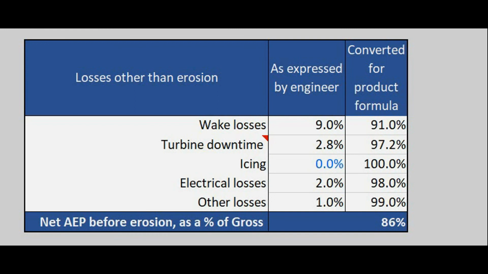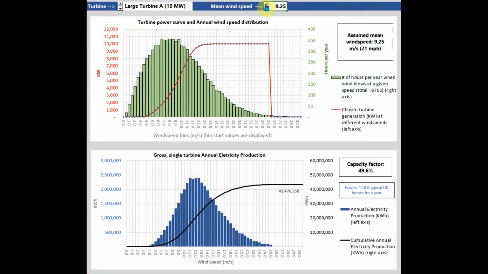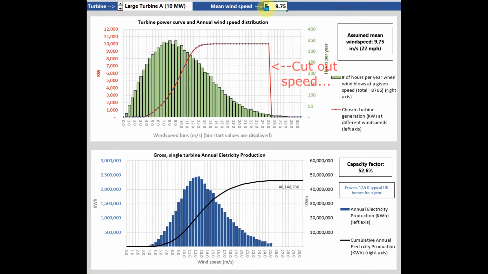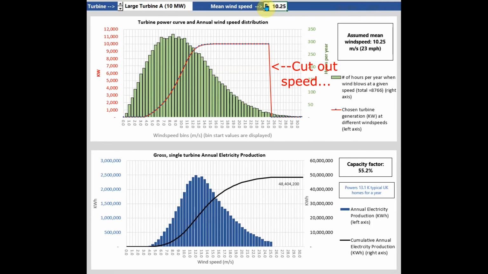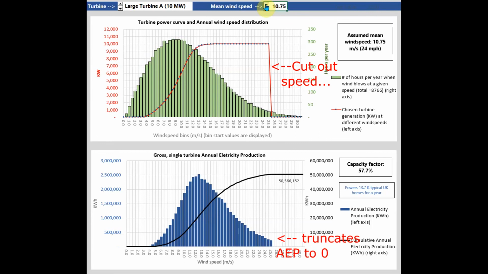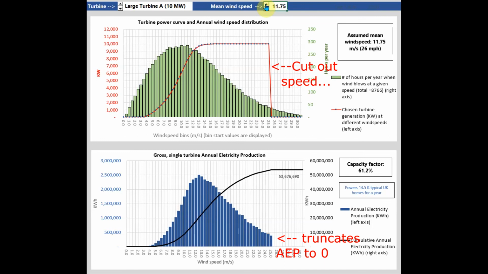And the way that we would estimate downtime is to look at all the times in the year when the turbine is out of action, either proactively, because you're having to do some proactive maintenance or inspection, or reactively, to repair a fault. So I guess the downtime would not include time when the turbine has been feathered or shut down when the wind speed is too high, because when the wind blows at those high speeds, it's blowing past the back end of our turbine power curve envelope. That sort of shutting down gets captured right there in the gross single turbine AEP calculation, resulting in 0 kilowatt hours of power at those high speeds.